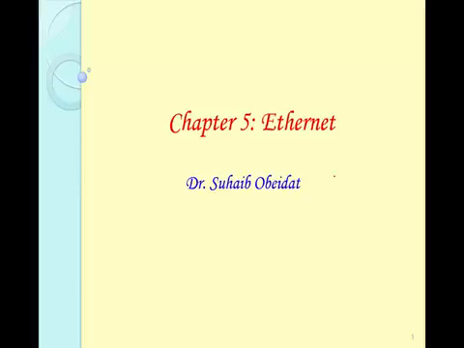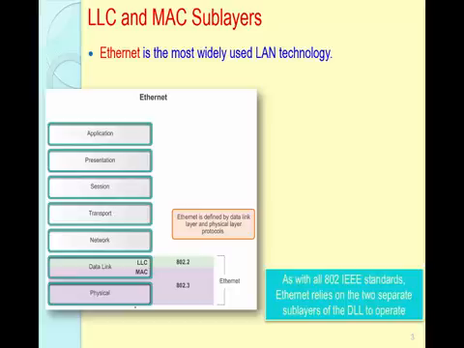Hello and welcome to Chapter 5, which discusses Ethernet. In the previous chapter we looked at the bottom two layers of the OSI model, the physical layer and the data link layer. We spoke about different protocols including Ethernet. We discussed token ring briefly. We spoke about FDDI, the Wi-Fi protocol. This chapter, though, is devoted to Ethernet.